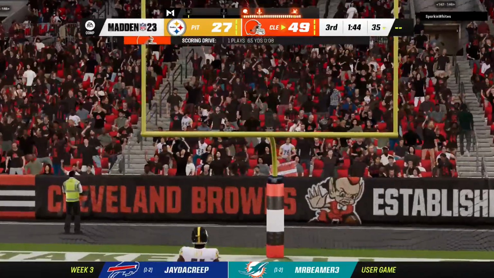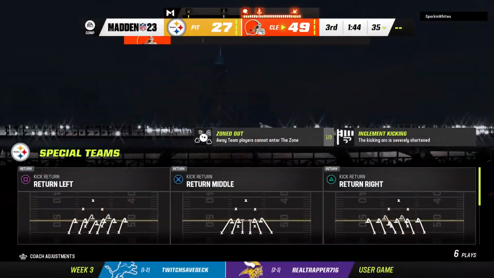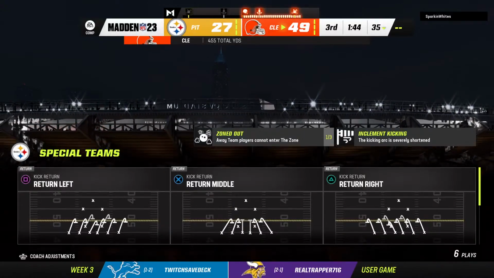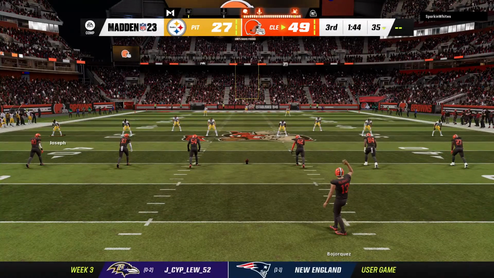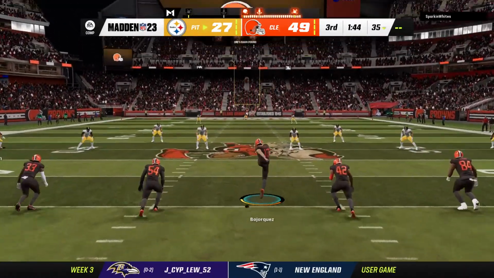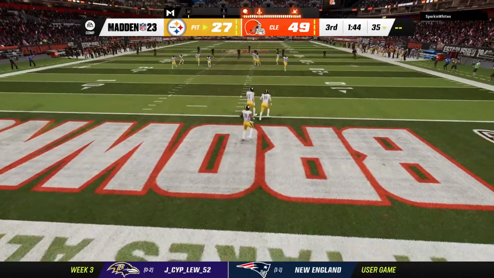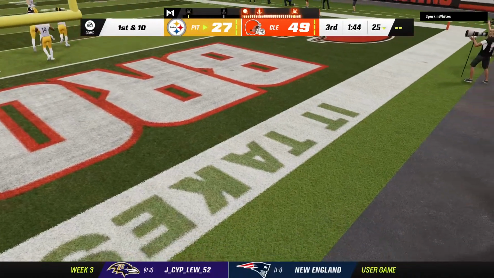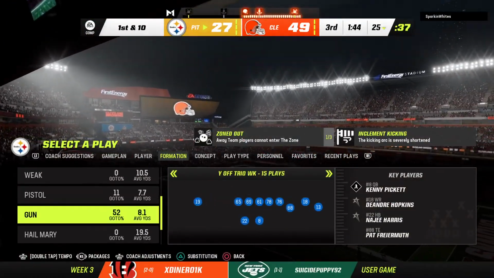Extra point by York is up and good. And the lead opens up now to 22 points. The Browns kicking team out there now as they'll send this one away. And that one will bounce out of the back of the end zone, so we will start here at the 25.